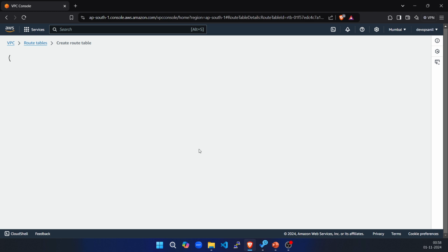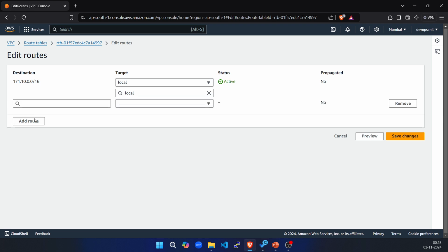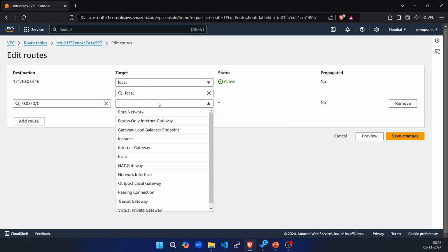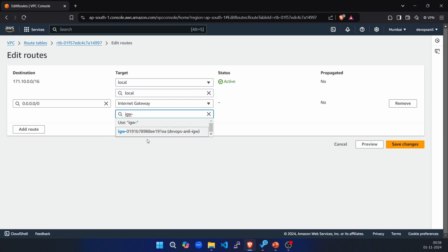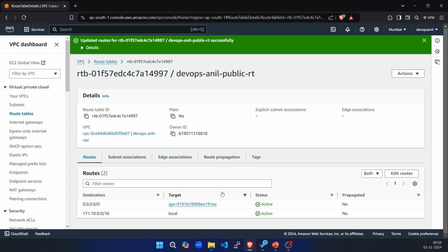I'm good with this. So when you create a route table, by default this is added, so within a VPC it is going to be added. Here I need to put one more rule. That rule will be add route, and this is the world. Target should be internet gateway. So here I just need to select internet gateway. The ID of the new one will come up automatically, and it needs to be passed. Okay, so this internet gateway, it passed.